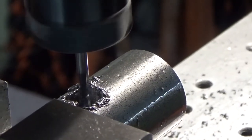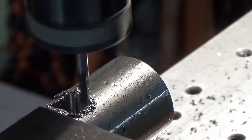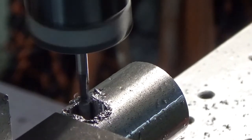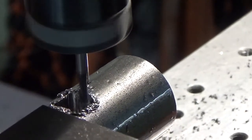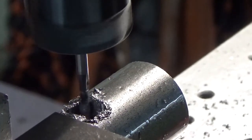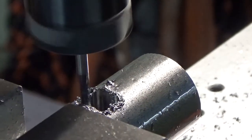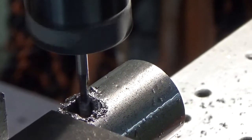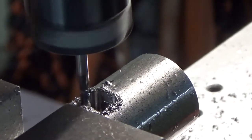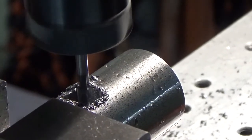I changed the depth of cut from 15 to 5. That means this is going to take at least three times as long to cut as the last one, plus it's got the extra little path into the corners. I'm guessing 30 to 45 minutes to make this cut. I'm running a couple thousand RPMs and the feed is set at 6 still, so it's barely taking off any material as it goes down. It's been running about 11-12 minutes and I'm down 285 thousandths. It's going to be 45 minutes probably to run this routine.